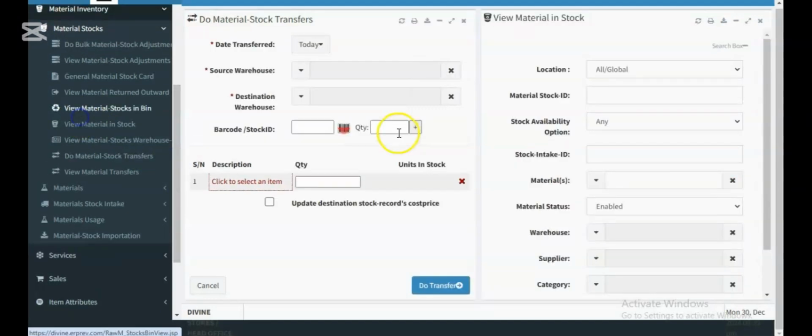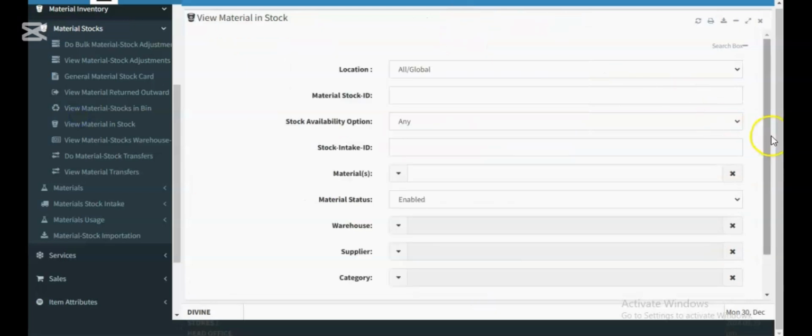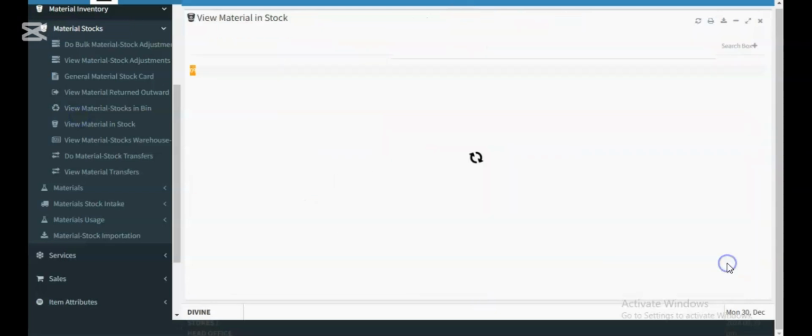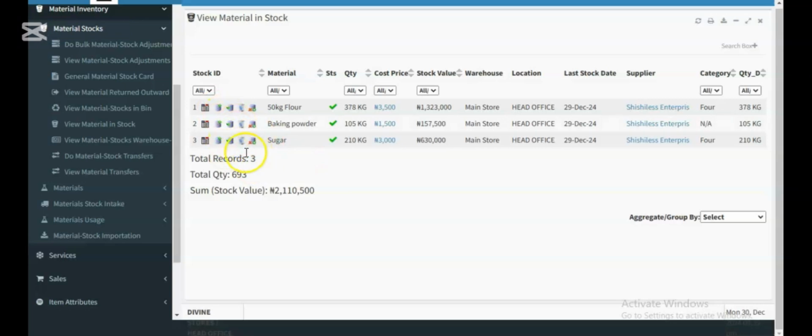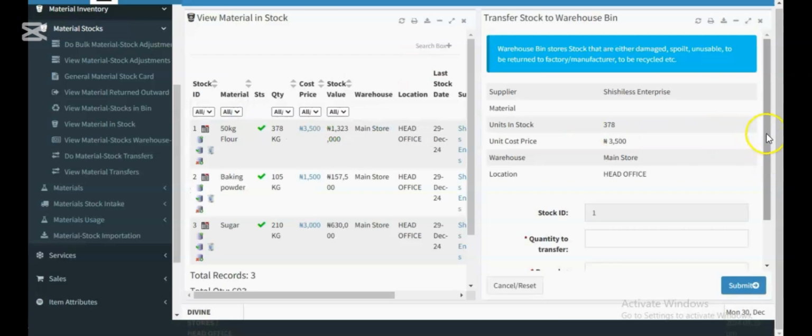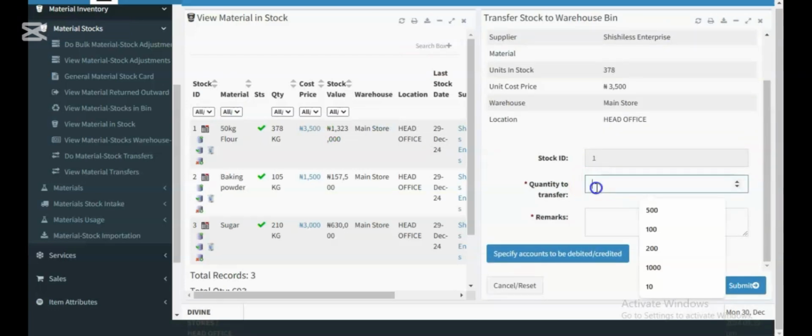To do that, you come over here and you fetch data, and you tell the system. Let's say this flour, maybe you are bringing out 2 cups and the 2 cups poured away, so it has damaged. You want to remove the 2 kg or 2 cups. Look at this shape. Can you see transfer to warehouse bin? So the same way you have normal bin. When I click here, I'll tell the system, let's say 1 kg, 2 kg got damaged. Now it will ask you the reason.